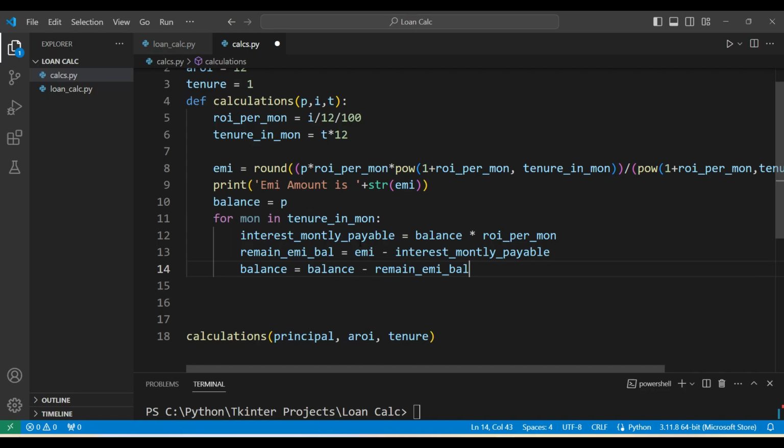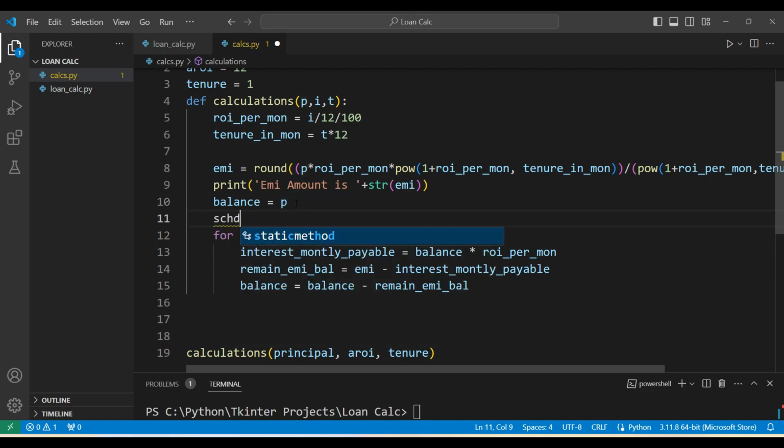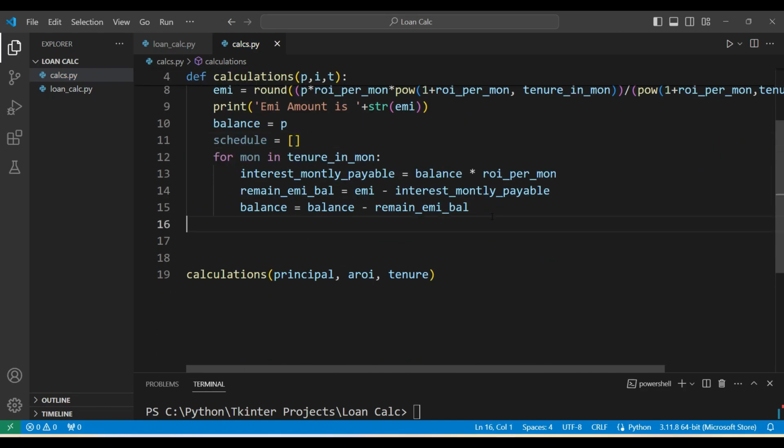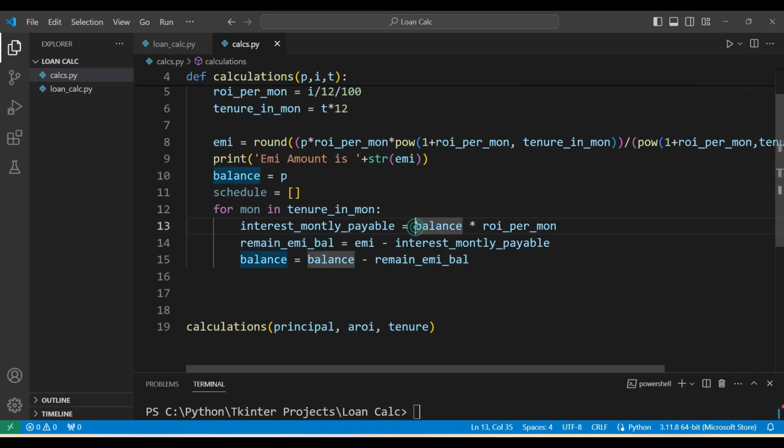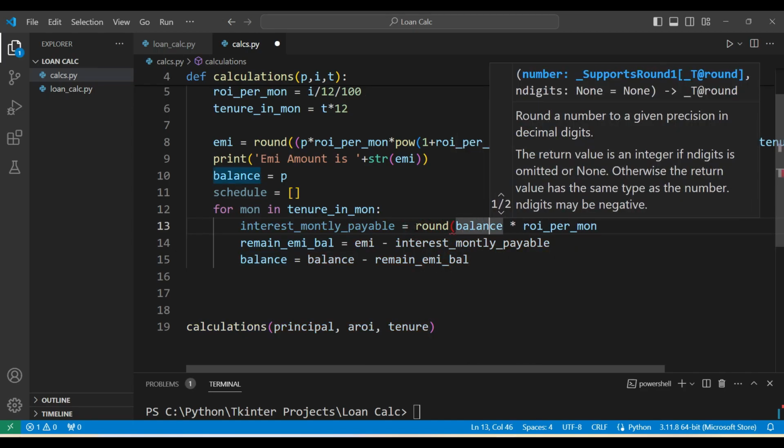So once we are doing all this calculation, let's add it to an array. We are repeating it for the entire month, right? Let's add an array called schedule. Here I'm going to add round for each and everything.